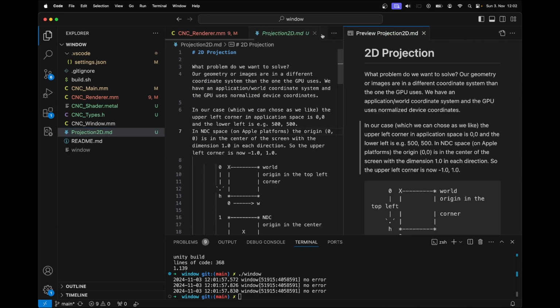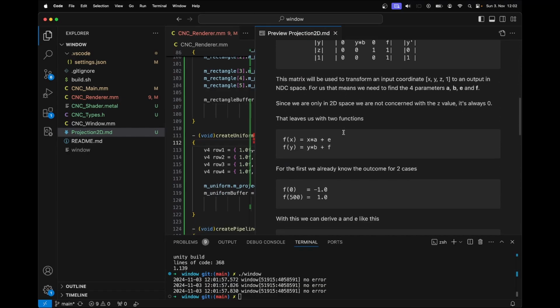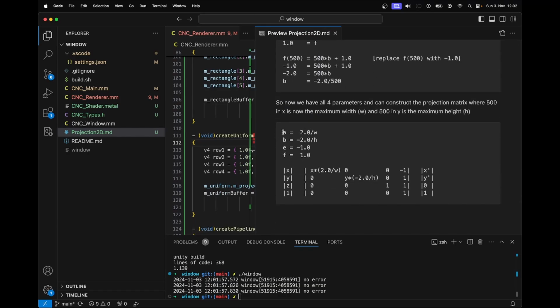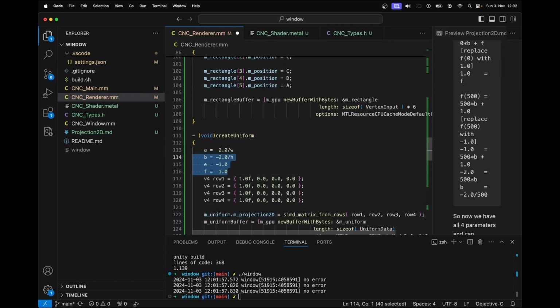Unfortunately, this last thing involves some math. So yeah, we have already set up the projection matrix, but we have not really filled it with the correct values. And since deriving the correct values is a bit of a hassle and a bit too long for this video, I have provided a markdown document which explains exactly how these values can be calculated.